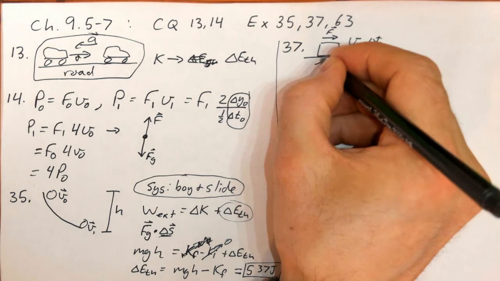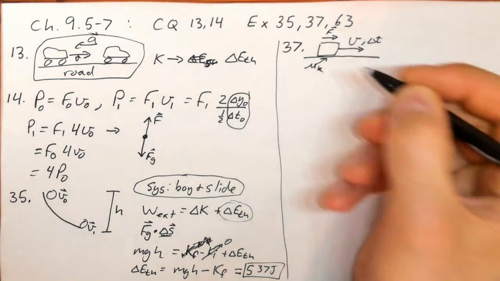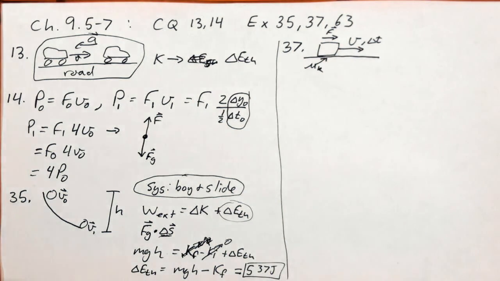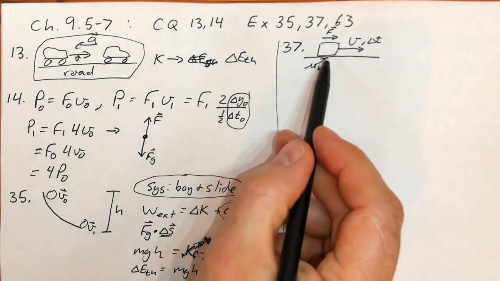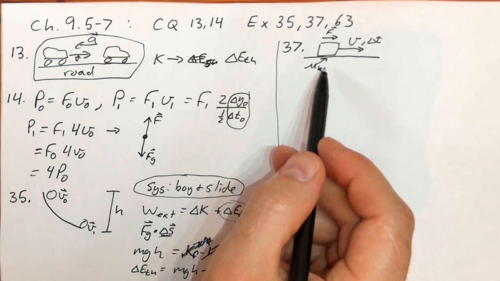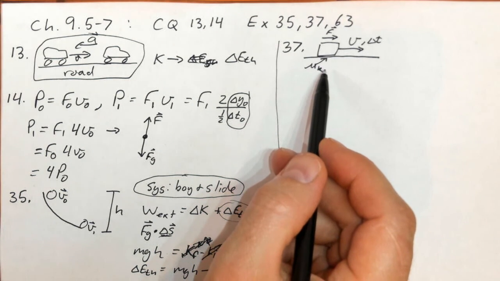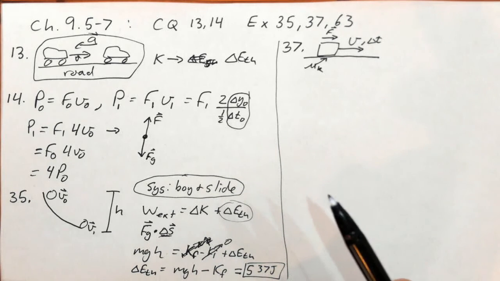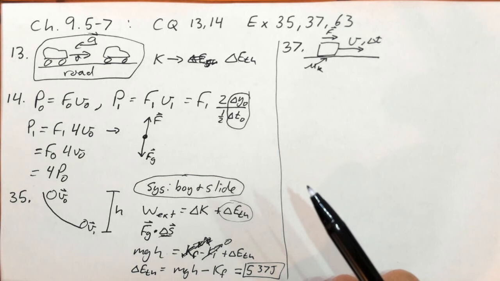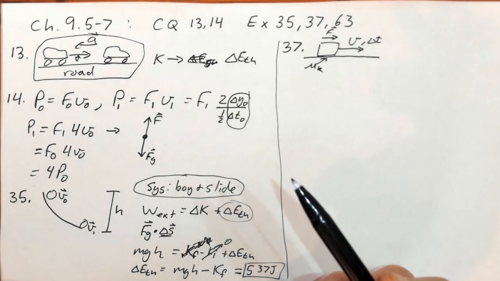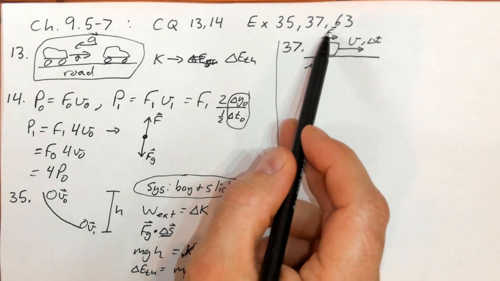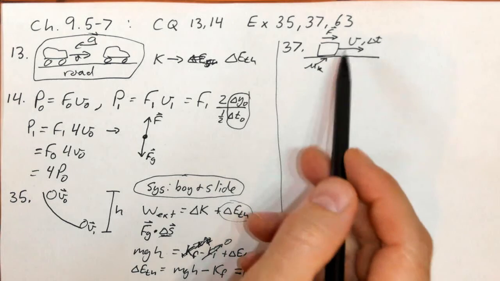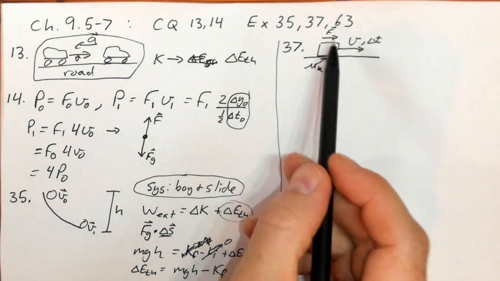Now, first of all, steel on steel means we have a mu k, right? And so the question here, this sounds a little bit complicated because we have a mu k, which means we're going to have a frictional force, and therefore, if we think of energy, we're going to have to consider thermal energy. But we just need to read this question carefully. We're just asking for the work done by this force. We're not trying to find change in kinetic energy for the box or anything. It's just what's the work done.